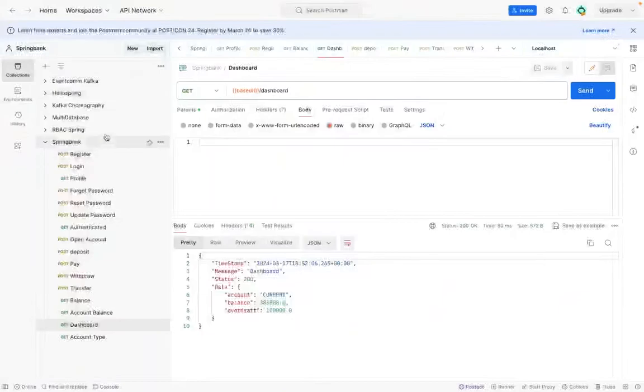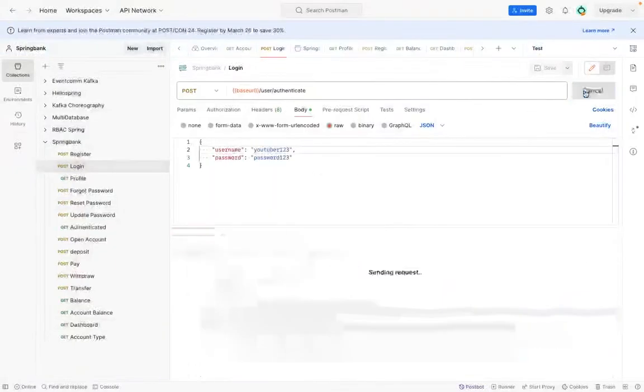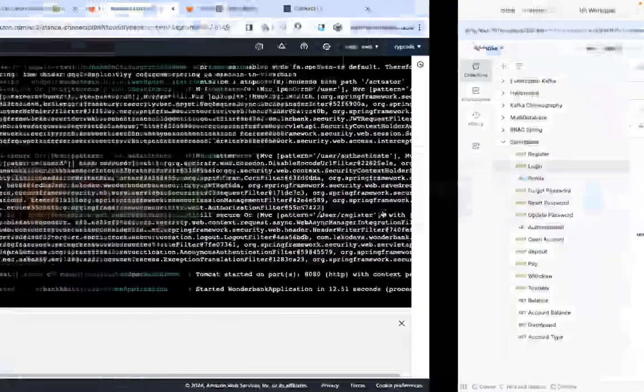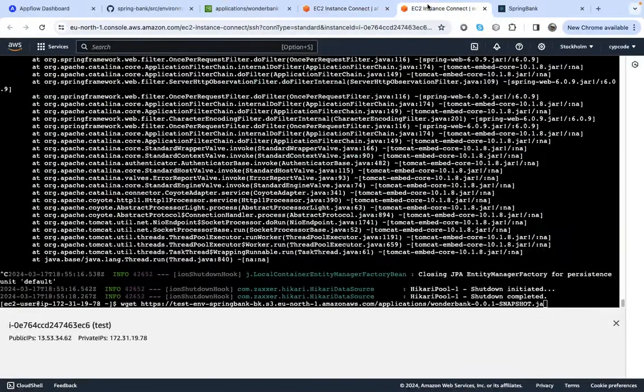So with the test environment, I'm able to come to my Postman and say, instead of localhost, I want to go to test, and I can go to login, and I will just do a login, and I'm able to, let's see there. Okay, I think my application is down, so let's just see the test environment.